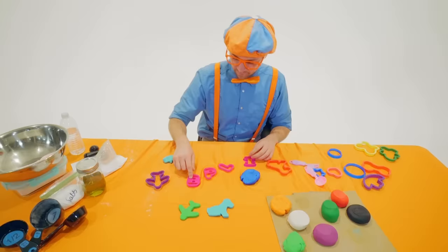All right, so for this art piece, we need some crayons. Whoa, I dropped one. Ooh, these are all the colors of the season of fall. And then we need some leaves. Yep, and we need some white paper. And in order to do this art project, you need a flat surface, like this picnic table.